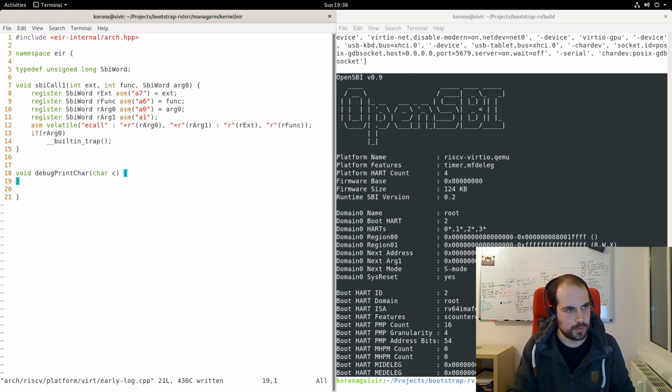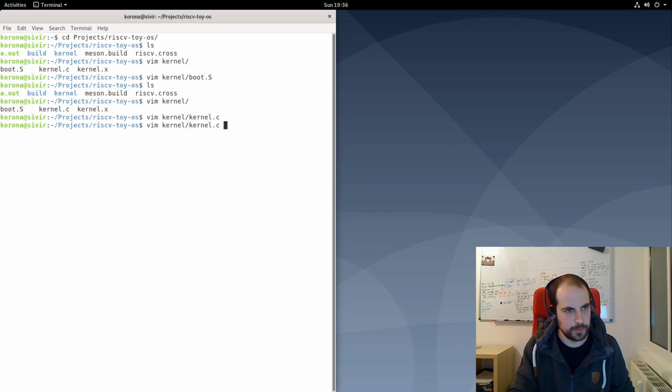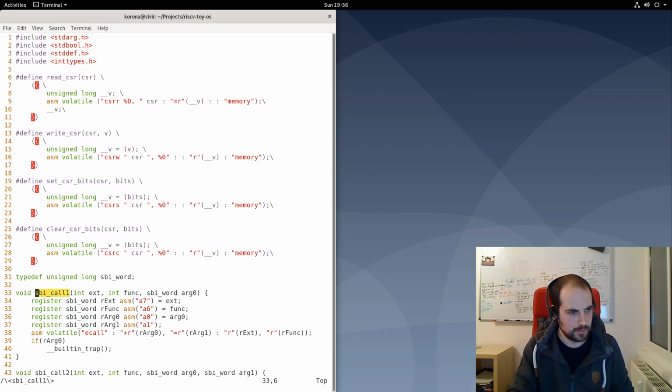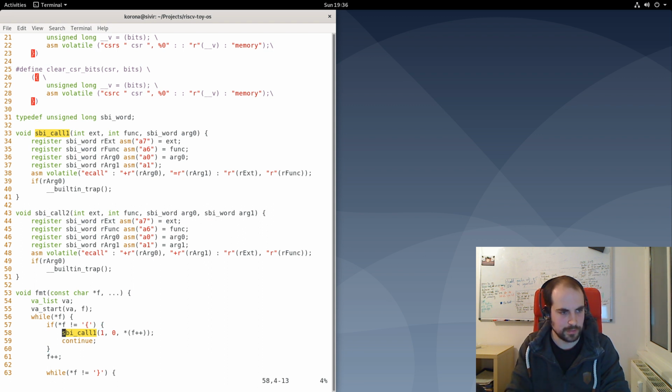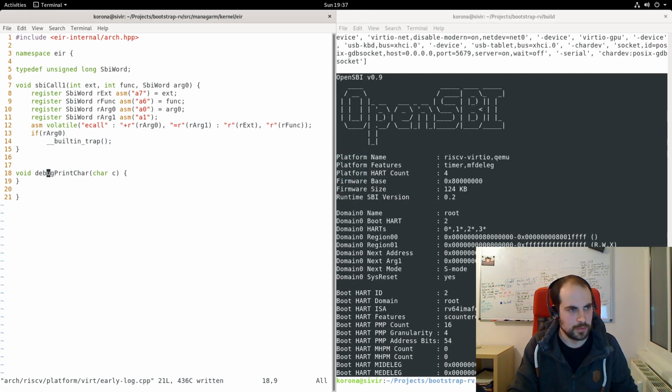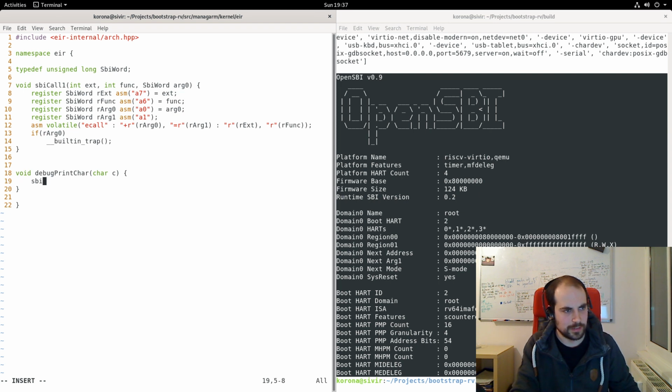Good. Now if we look at the usage of this function, it first takes an extension and a function, which are just two IDs that the firmware expects. So 10 apparently means print, and then a single argument, which is the character that we want to print. So to print debugging characters, we should just be able to do it like this.